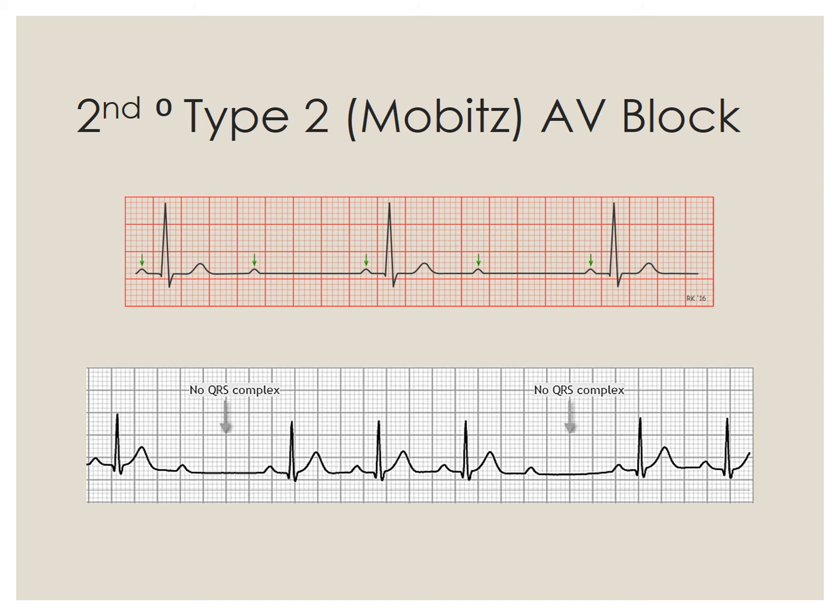So remember, you're counting how many P waves. If you look at this bottom one, we've got 1, 2, 3, 4. So it's a 4-to-1 type 2 on that bottom strip because you've got 4 P waves for every QRS that drops, that you're counting until you get a QRS. For this top one, you've got 1 P wave, 2 P waves. So this is a 2-to-1 type 2 Mobitz on the top one for you.